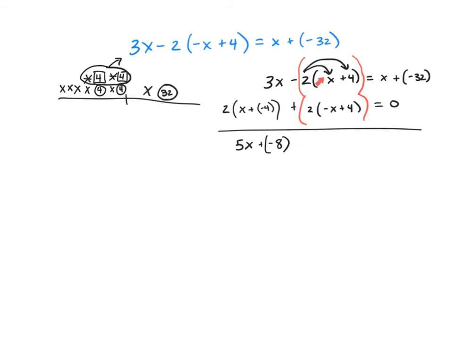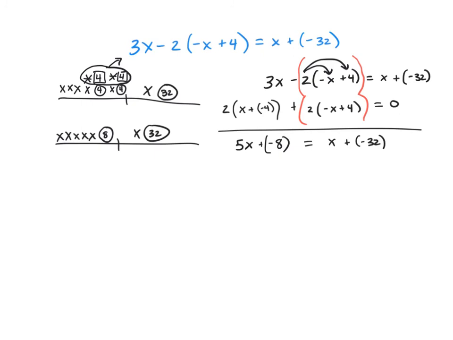If I subtract, for example, let's say that this entire red expression right here was 3. If I subtracted 3 and then added 3, I'm doing nothing to my equation. So that entire part is now gone, and the right-hand side is x plus -32. So on the left-hand side, our pictorial method over here, I can simplify this, and we have 5 x's, 2 -4's, which is the same thing as -8, and then an x and a -32.